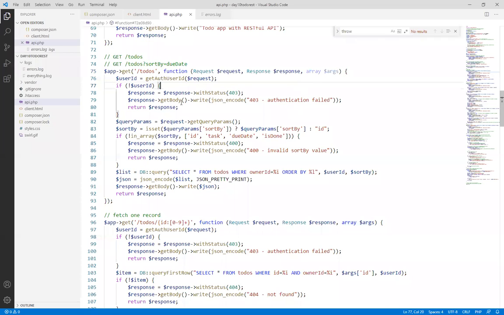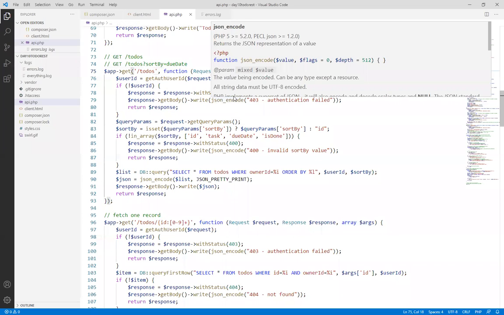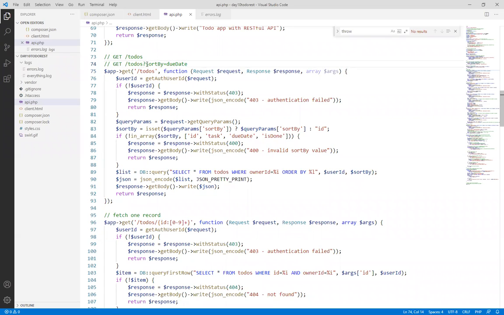Right, so the question is, when I was fetching this information, why not use array of args? Why do I have to do get query params? You see, I could have done it, yes, but I would have to put that as part of my URL. Those parameters that are after a question mark do not end up in the args. They don't. So if I wanted to do that, I could, but the design would be slightly different.